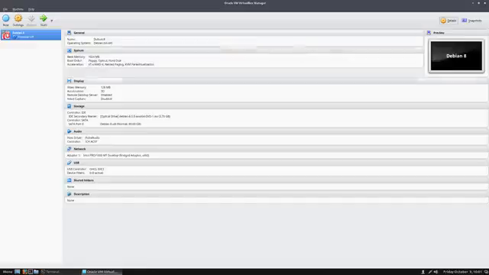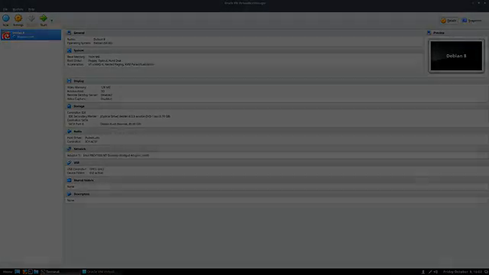Let's see, we're at 12 minutes, so I'm going to go ahead and break the video here, and then when we come back, we'll just go ahead and do a real quick setup on Debian here to show you how to install an operating system. Not specifically Debian, because the same basic steps work for all the operating systems. So I will see you in just a few seconds.